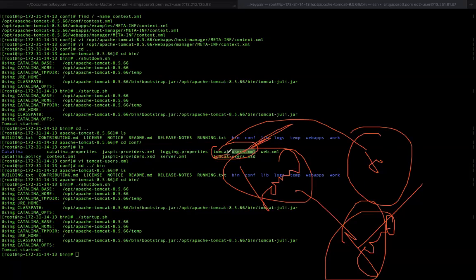So don't consider it a user location. User location is nothing but the Tomcat user location. I think you are getting confused when I mentioned user, right? The user is nothing but, see here.